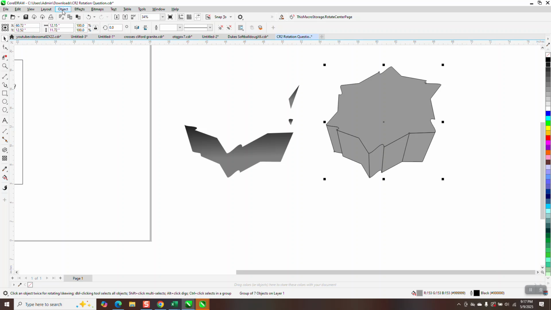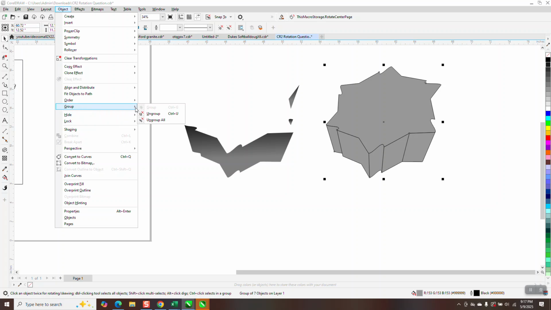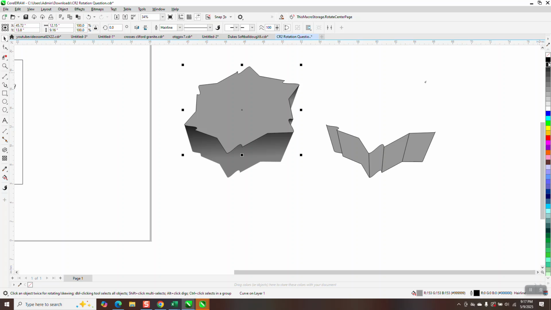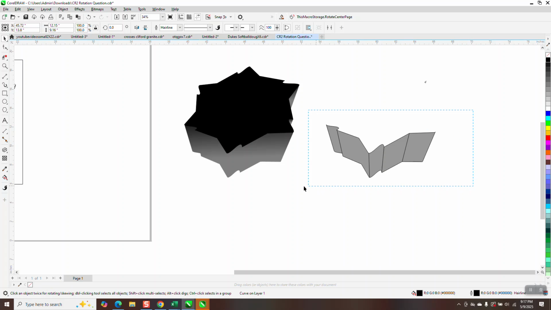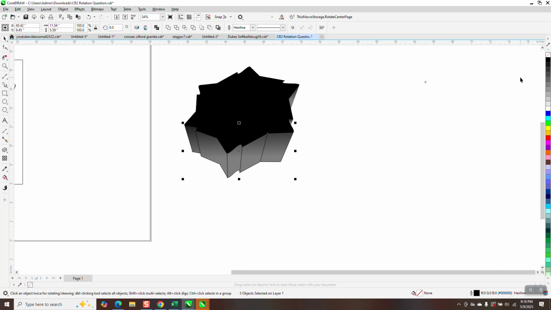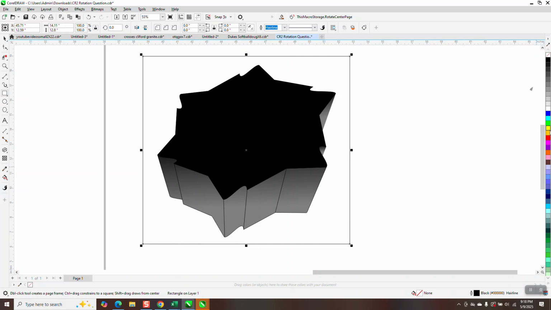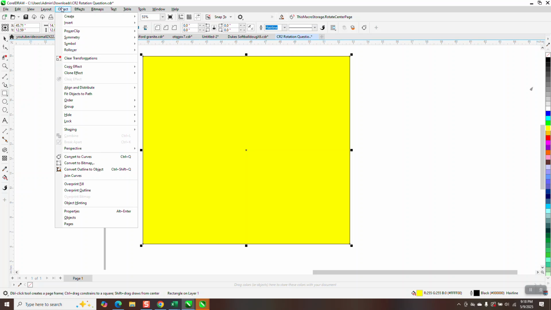You know what? Because I grouped that together, let's ungroup it. And let's move that over and then make it black. And then we could take away the fill here and then move the lines over. Now, once again, I don't really know what you'd use that for, but I've had similar situations where people make something that I don't have a clue what they're for.